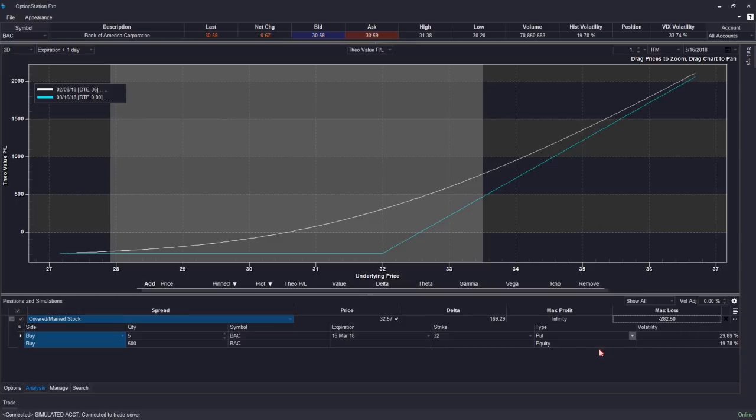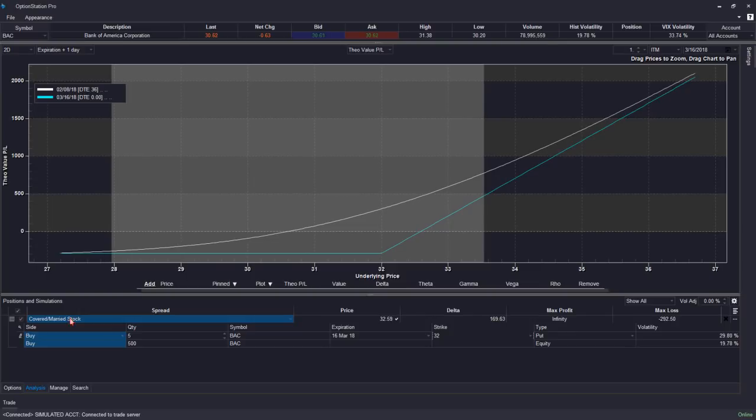Why? Because we own a put to sell Bank of America at a strike price of 32. And that gets reflected right here on the graph. You can see that there's a flat line right here at the negative number, which is your maximum loss for this position. So whenever you want to establish an options position, you can always come here to the graph and see how your P&L gets affected, which I think is very, very important.